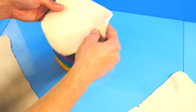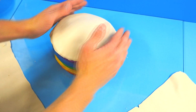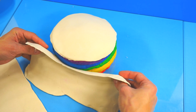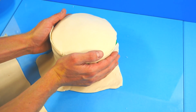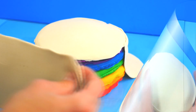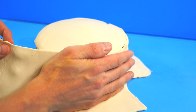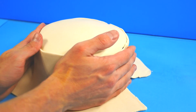All right, so now we have our white piece of Play-Doh for the top all rolled out. You can just kind of press that over the top, and then we have the sides to wrap around. You can do that, and then we can kind of go around afterwards and cut it. That looks good. All right, and now we just put our Play-Doh frosting on the other side. You did a good job with that. Thank you. All right, that looks great.